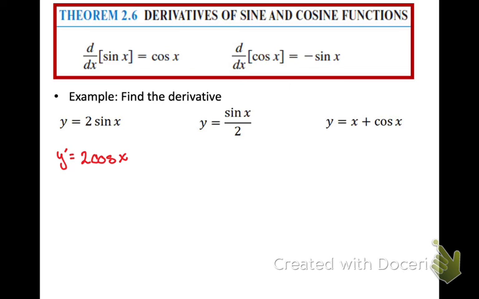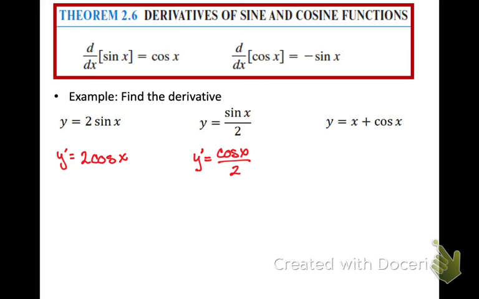So y equals sine of x over 2. What is the derivative? Cosine x over 2. So you just switch the sine and cosine, and cosine and sine? Mm-hmm. But cosine's negative sine.